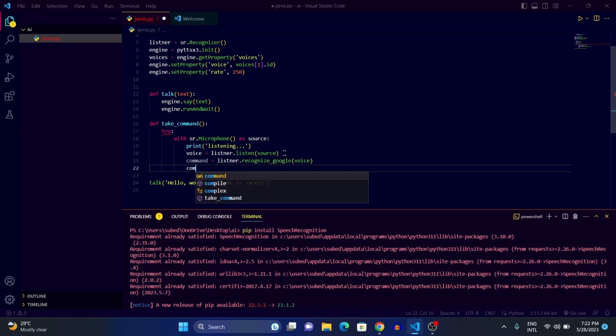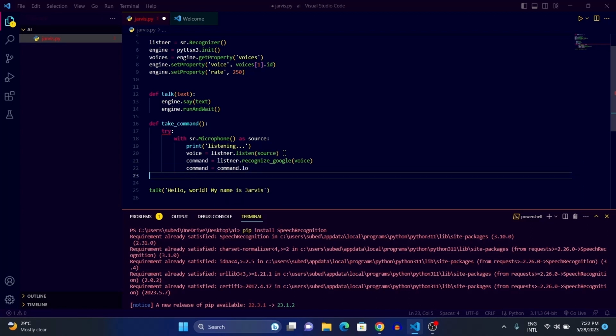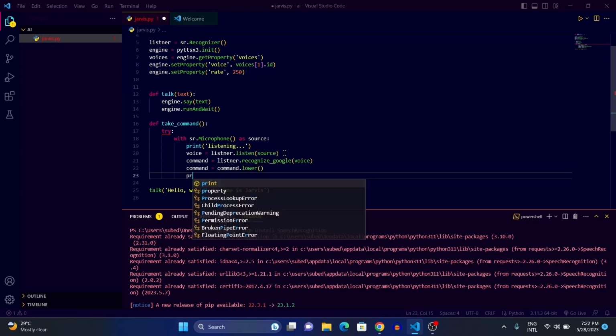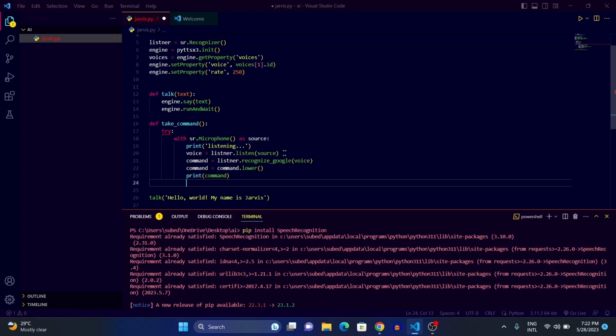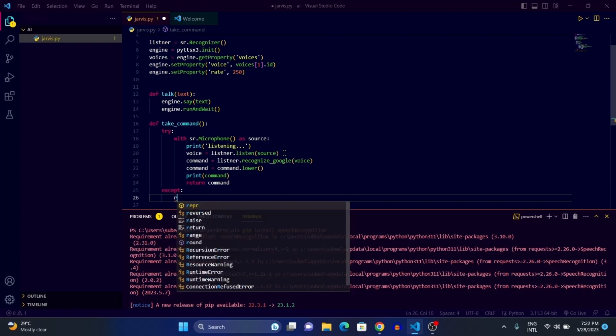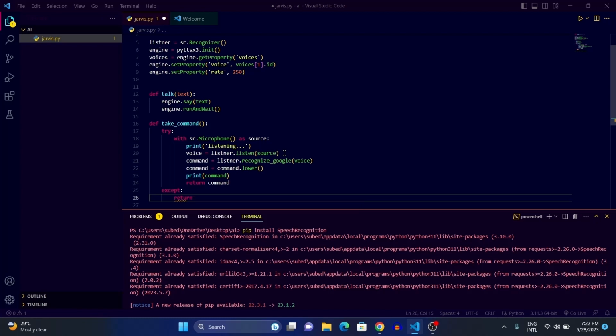Then we will do command equals command.lower, which is a function, and then we will print the command, and after that we will return the command so that we can use it in our further function. Then we will close with except, and here we will write return and return an empty string.